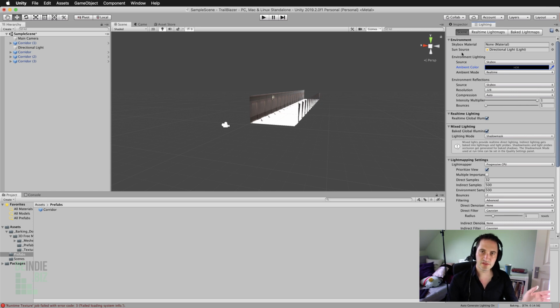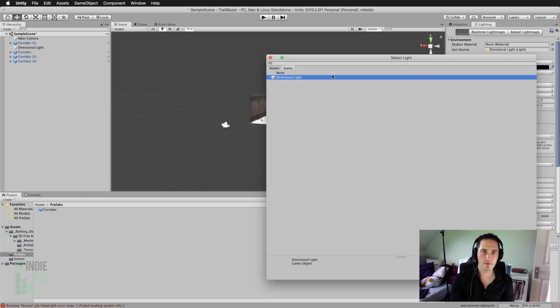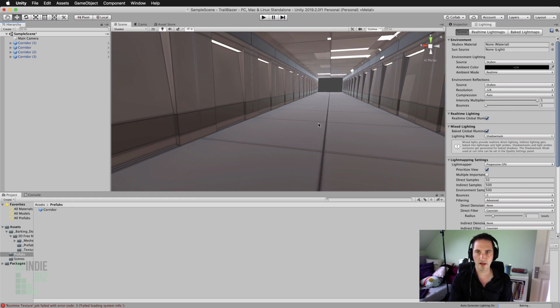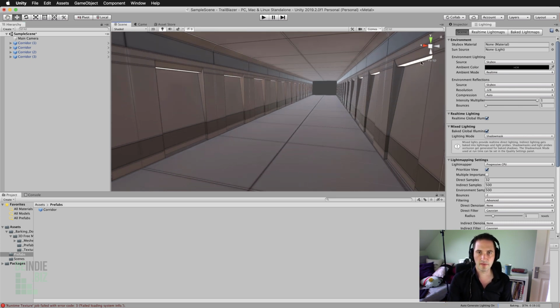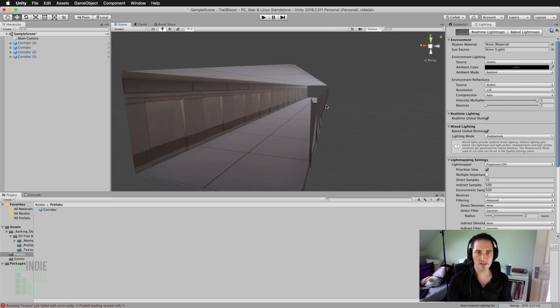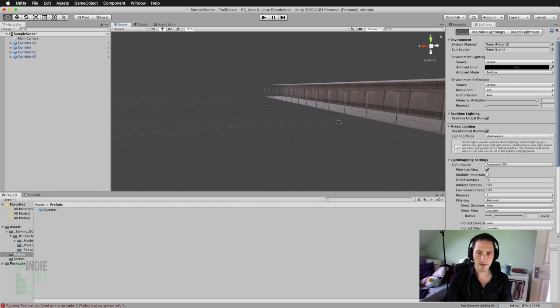Now we also have the ability to set the sun source, that is the main light in the scene that's going to represent the sunlight. In this case, I really don't want that either, so I'm going to grab the sun source and set it to None. Then I'm going to select the directional light in the scene and delete it completely to remove all the basic lighting from the level. In fact, the only lighting that we still have inside this level is the illumination coming from the emissive materials, that is light built into these meshes to shine illumination into the level. So that's looking pretty good.